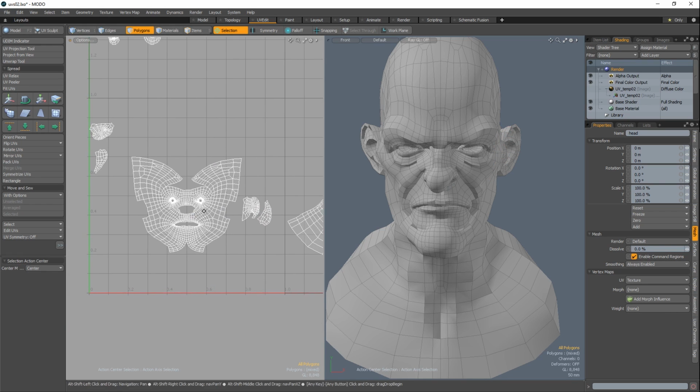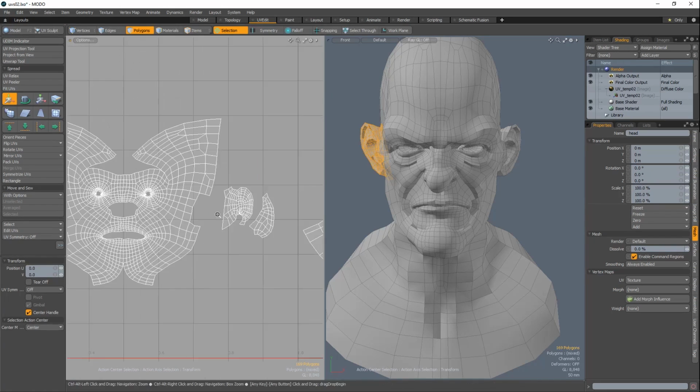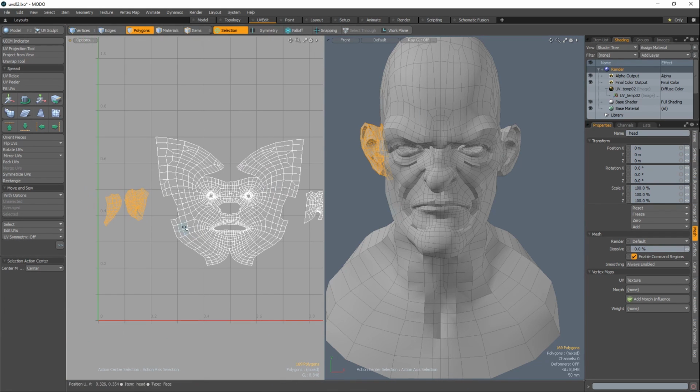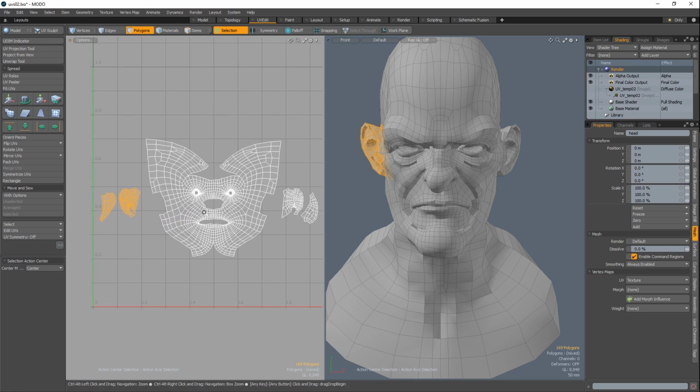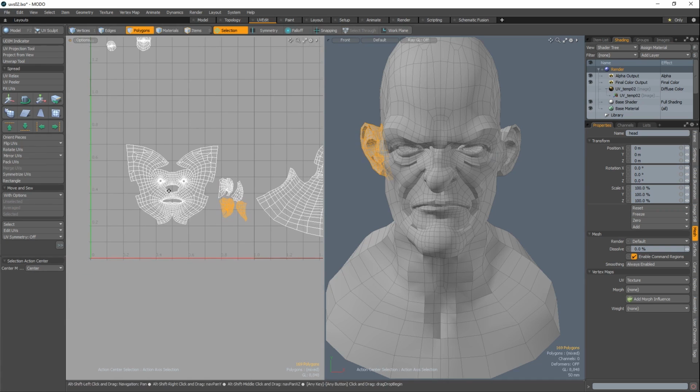Now, as I want this to be symmetrical, I can, of course, just match this up by hand. But it has a lot of advantages to have this as symmetrical as I can. Again, when painting in Mari, I only have to paint one ear, and then I can mirror it over. So this is just, again, a more professional workflow to keep it symmetrical. But the way we keep this symmetrical is you need to make sure it's matching. So I'm going to mirror it over on the Y, also on the U axis. So select it and mirror it over.